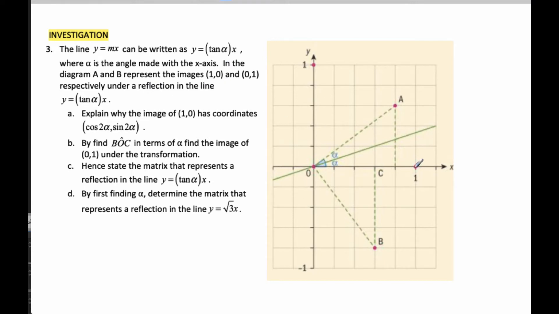And so I know that this has been reflected to point A. If I consider this scenario, I know it's a right angle, these values are equal, and so I know it's reflected to A. And I want to know why cosine 2 alpha comma sine 2 alpha is this coordinate point A. Well, this one's quite straightforward because I know this is 2 alpha, so this distance is sine of 2 alpha. I also know that this distance is going to be 1 because it's been reflected over. So if I think about this, this is opposite over hypotenuse. So that is going to be the Y value, and this one here is cosine 2 alpha, which is the X value. And so that is why this is true.